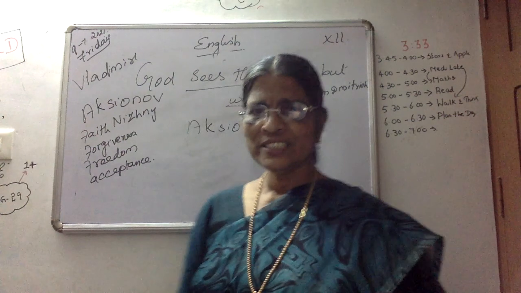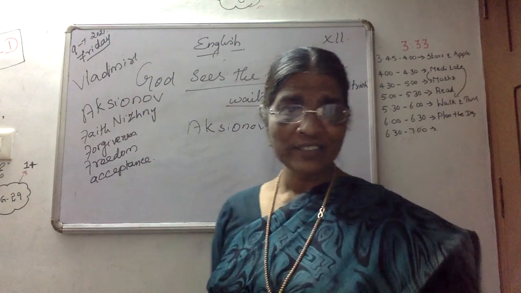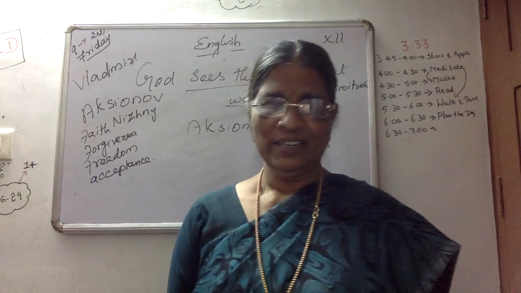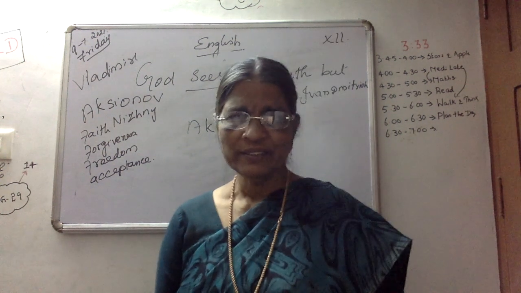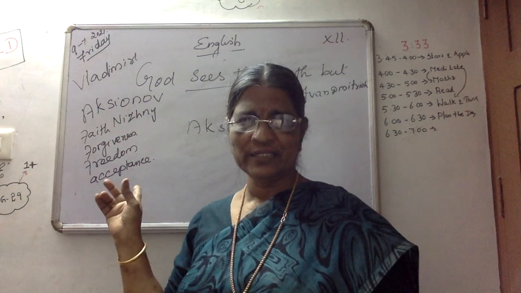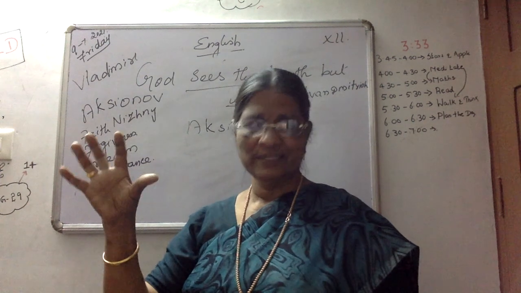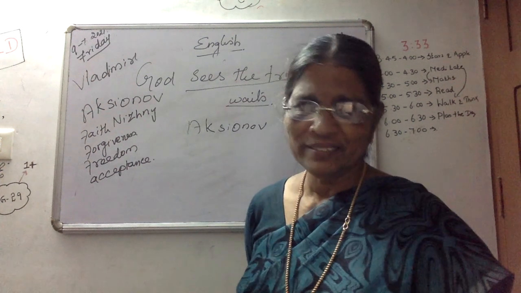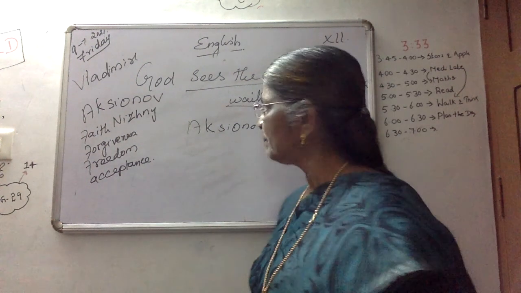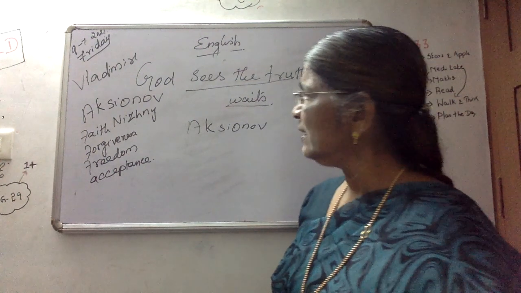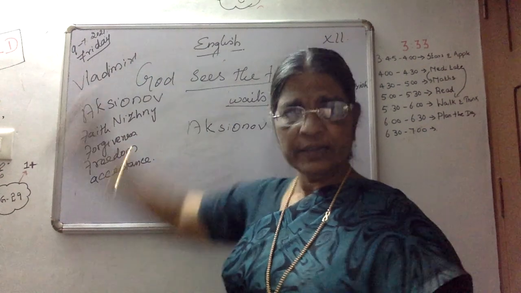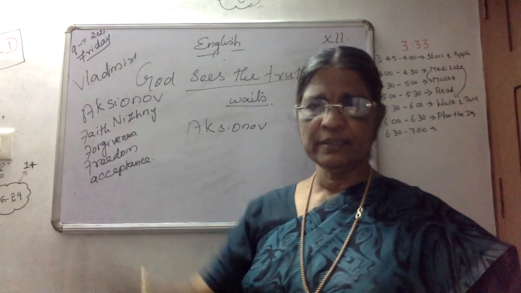So here we will see the faith, the forgiving character, quality, the freedom and the acceptance of a young merchant in this story. Right? Here is the story. I told you he's a Russian writer. He says something about it. It is just told the story which happened in Russia. Maybe it is a fictitious story or an imaginary story. But he says that it happens in Vladimir. Vladimir is the name of a village in Russia, a small place in Russia.